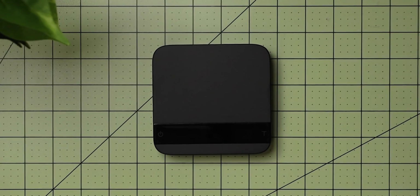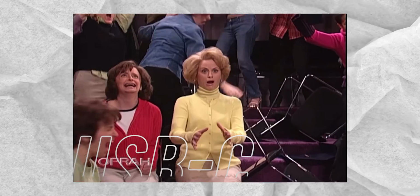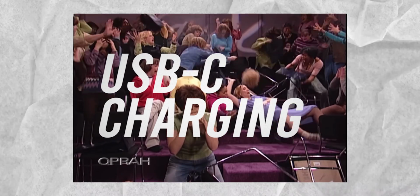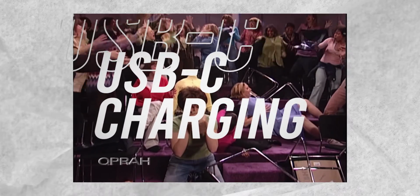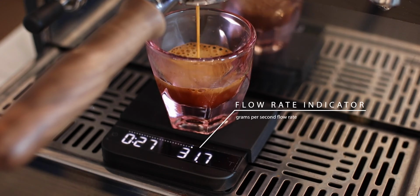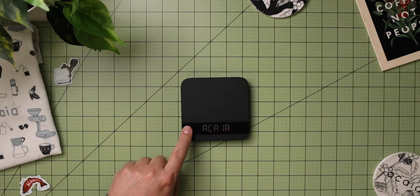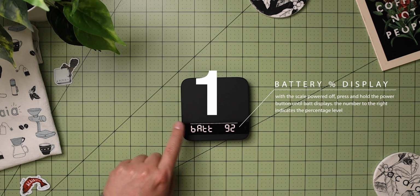Here's what's new to the Lunar 2021. USB-C charging. That's right, we did it. A flow rate indicator, improved screen brightness, an average flow rate display, and 2 ways to see the battery level.